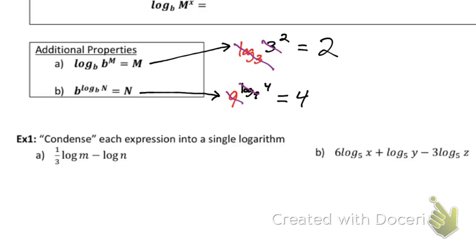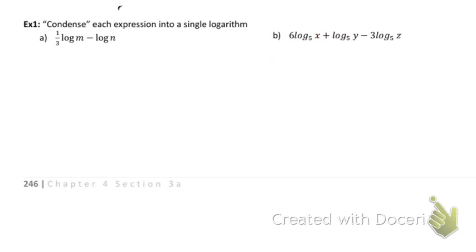All right, the first thing we're going to talk about is condensing. We're going to condense as far as we can with these. So in general, we're going to condense it down to 1, maybe 2 different equations. Well, we're starting off with 1/3 log m minus log of n. When we are condensing, when I'm putting something together, we're going to use PEMDAS to do that. PEMDAS tells us to use parentheses first. There's no parentheses. Then we're going to do exponents next.